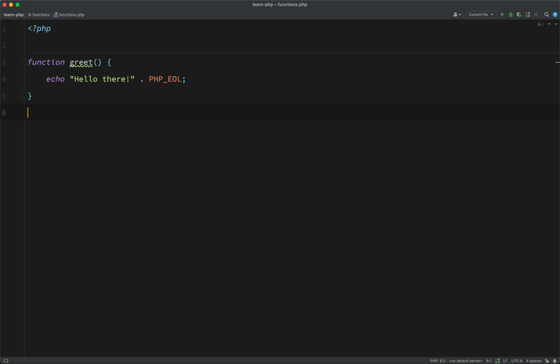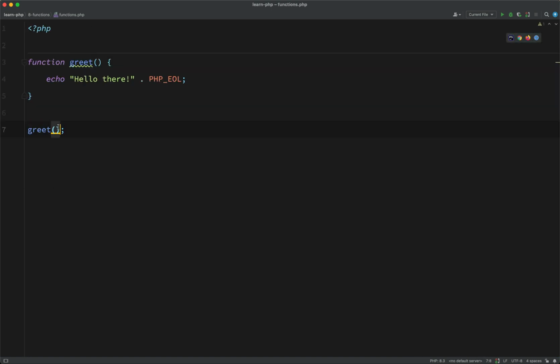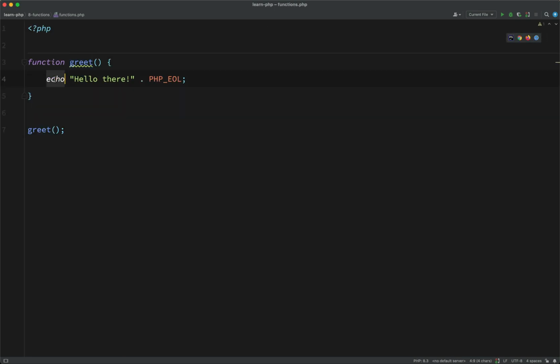Okay, so once your function is defined, you can then actually call it, and the way you call it is exactly like we did with count. It's the name of the function and the parentheses. You must include the parentheses, that means that you are calling it. When I run this file, we don't need echo in front of this like we did with count, because inside of the function we're actually calling echo. We'll talk about how count is working in a moment. That is actually returning a value, but here inside of the function we simply echo a value.